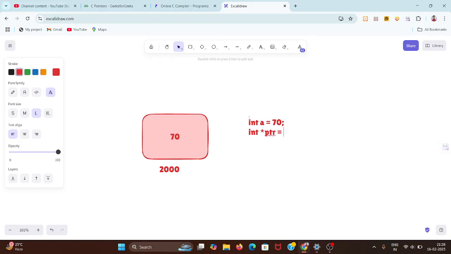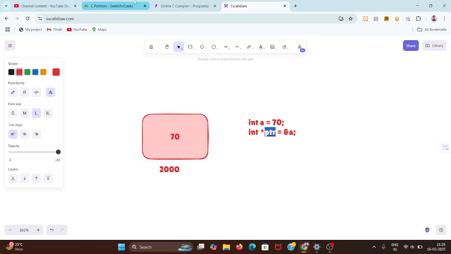You have to attach a star before it, and you have to store the address using the address operator. Now what will be the output? If we print a, the output will be 70. If we print star ptr, the output will be 70. But if we print ptr, then the value printed is 2000.